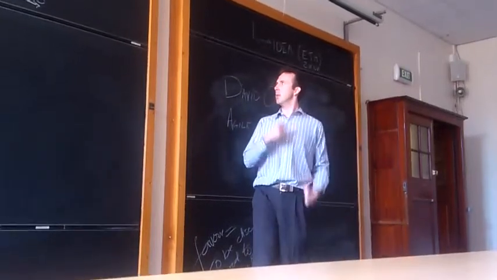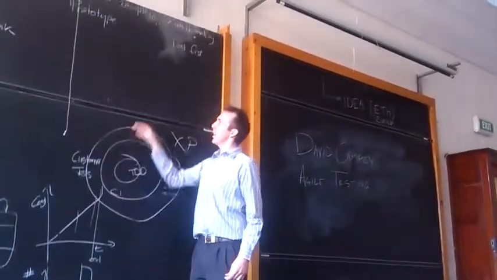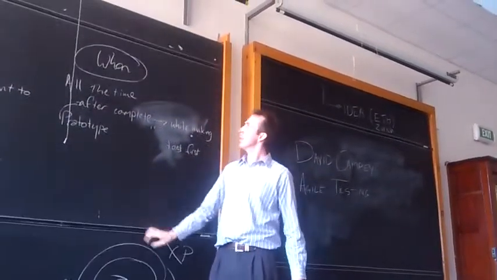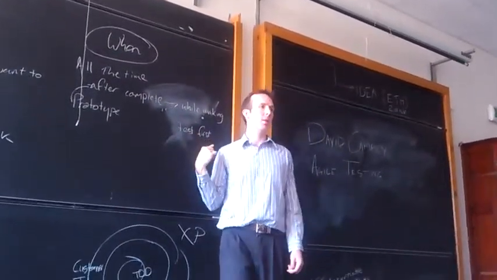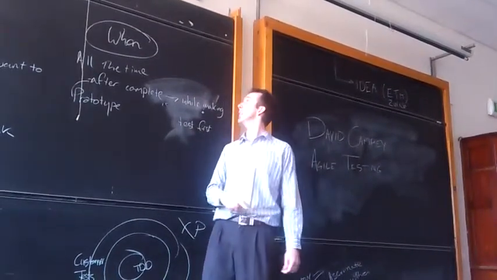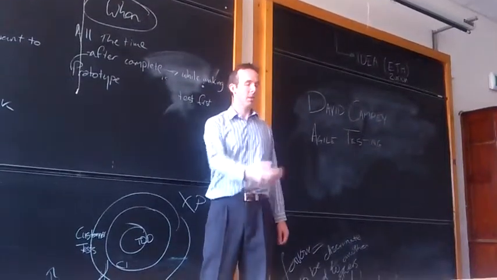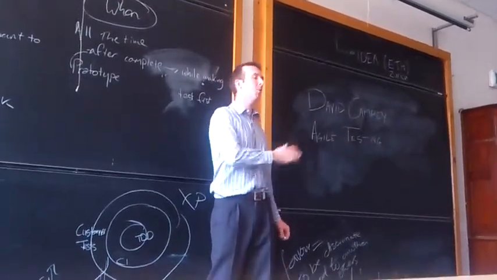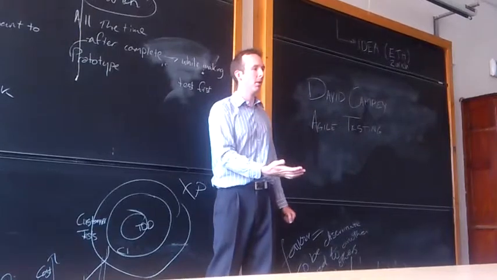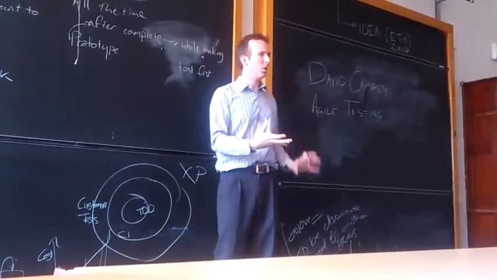Wait, before I do that, let me just recap today, because that will help the questions too. We started out with why do we test and when do we test? We test to make sure we're building the right thing and we're building the thing right. When we test is ultimately all the time: before we build, after we build; before we specify, after we specify; before we release, after we release. All of these give us opportunities for testing different behaviors of systems.